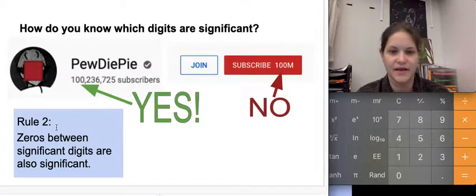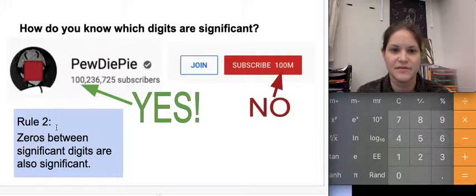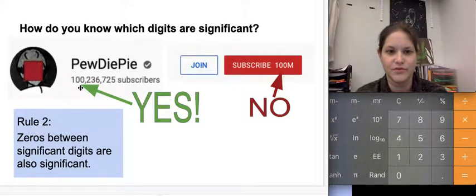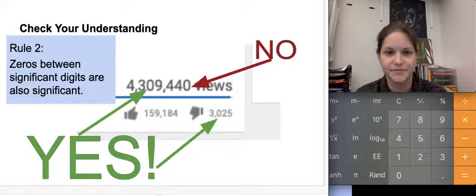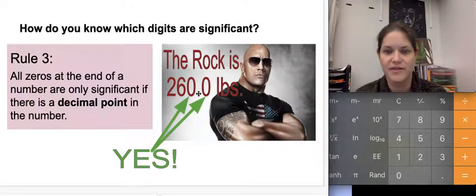Okay. This was from that first video that we watched at the beginning of the semester, where we talked about in Rule 2, zeros between sig figs, those are significant. This one doesn't have anything on the end, so those are not significant. Significant in between, not significant on the end. Then if there's no decimal point, we don't count that zero. And then once there is a decimal point and we added a zero after it, both of these zeros are getting counted.